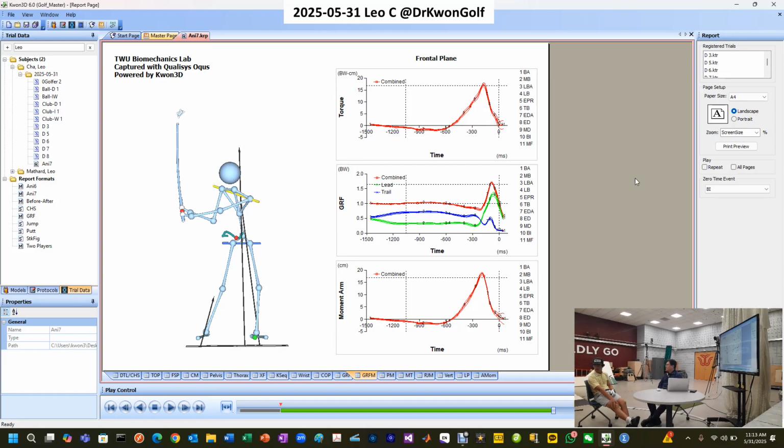Do you think it's possible that if you increase his backswing speed, he will be able to use his muscles better when he has a faster backswing? It's called the stretch-shortening cycle.